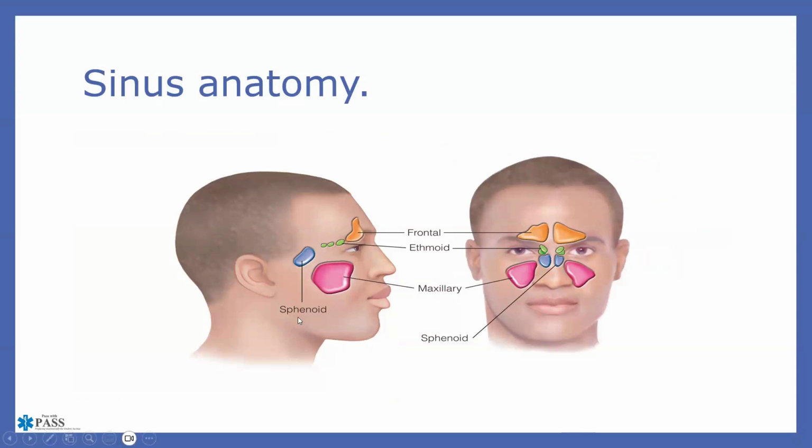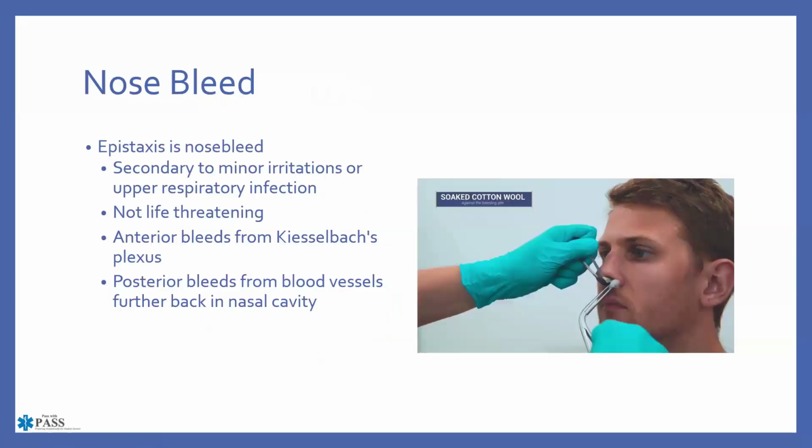So we know that all of these different sinuses exist: the sphenoid, frontal, ethmoid, and maxillary sinuses. If you are wondering if somebody has a sinusitis or something along those lines, head cold, stuffiness, if you just gently tap over the sphenoid or the maxillary sinuses, it will elicit a pain response in the individual, telling you that there's probably some inflammation there and they probably have a sinus infection. That is why providers would tap on your face if you go in there with something consistent with a sinus infection.